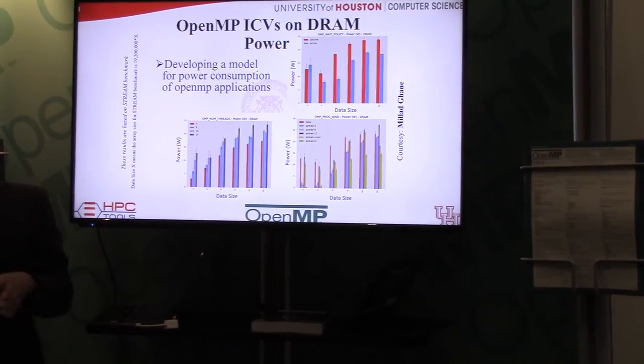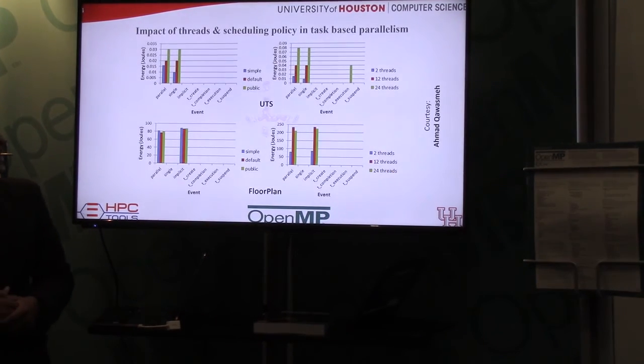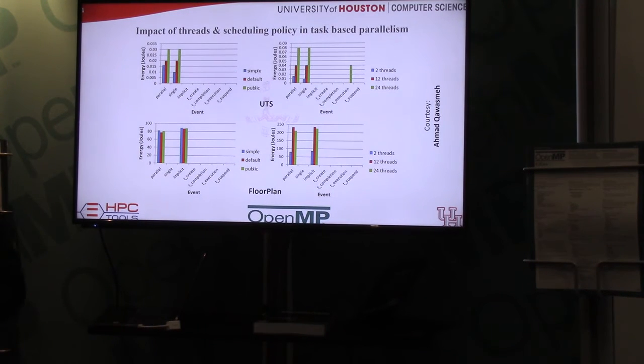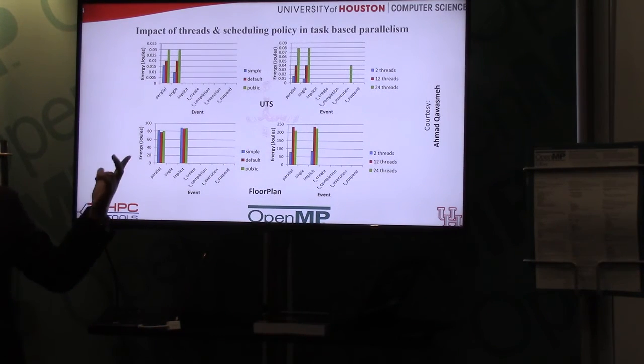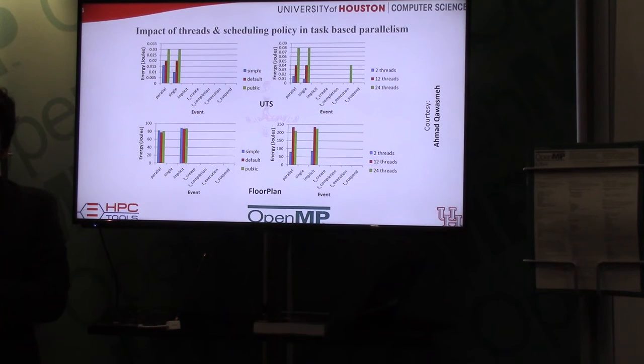One of my colleagues is also working on task-based applications, and how they affect energy consumption. He experimented on the Barcelona OpenMP Task suite, with two applications from it, the ETS and floorplan. Initially we looked into the overall power and energy consumption. He decided, okay, we know that overall energy consumption is a really big issue, but most of the time energy consumption is affected by the different OpenMP events, like how much time you are waiting in the barrier, and how much energy you are consuming when you're in the barrier.